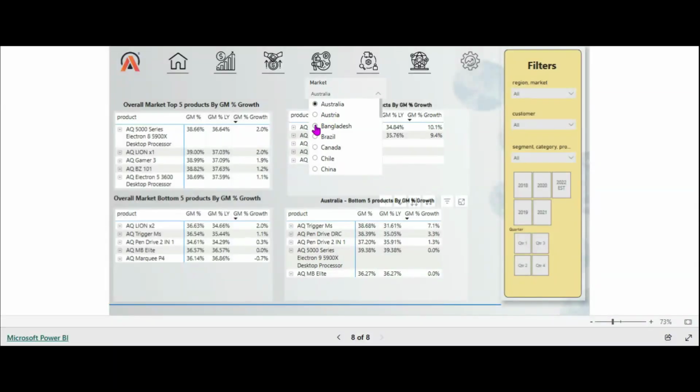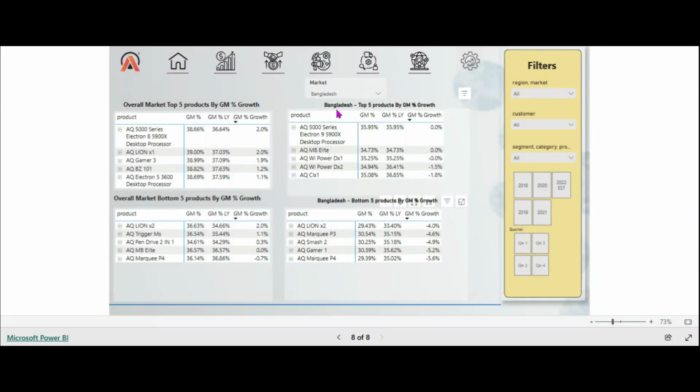So we check this. Say we select the market of Bangladesh, then we see these two views, and here we see Bangladesh.